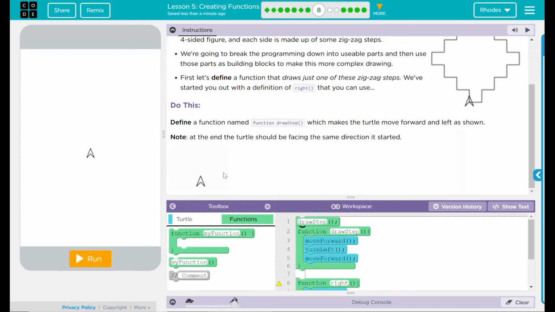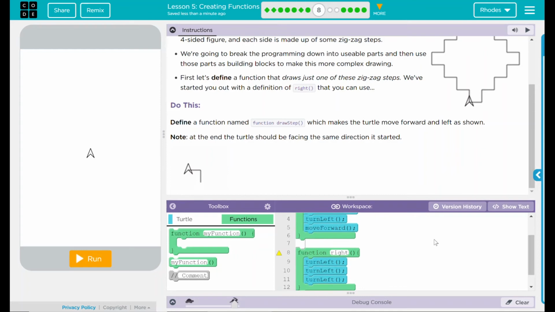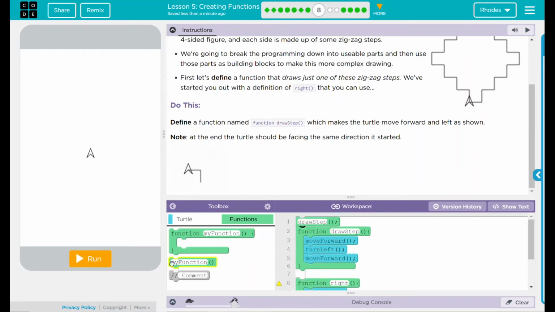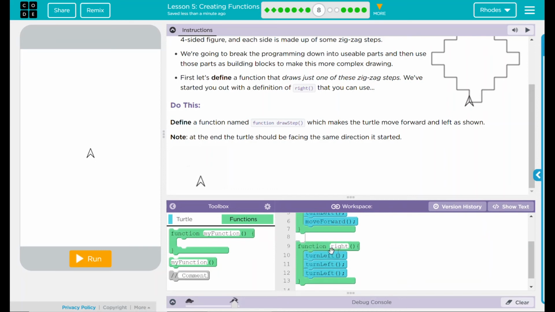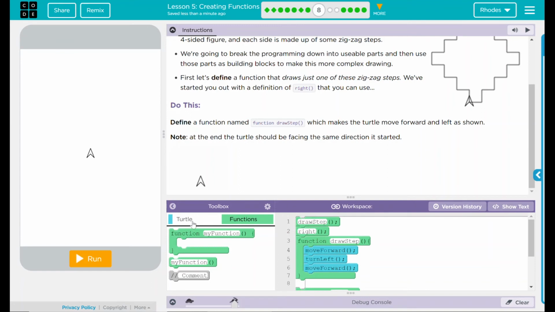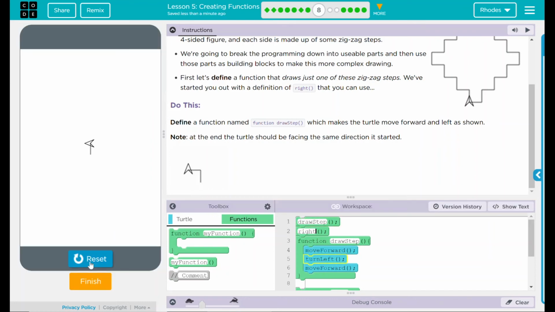This spinning thing right here is 3 lefts, which I have down here. But I don't have anything calling it, and I need to do that. So I'm going to put another function down here, and I'm going to call this right. This right now calls down here, which is 3 lefts. I think when I hit run, it should go over and do something very similar. Let's turn down our speed a little. Let's hit run, over, spins around. That's beautiful. Looks pretty good so far.